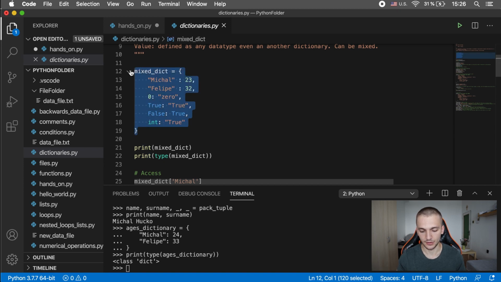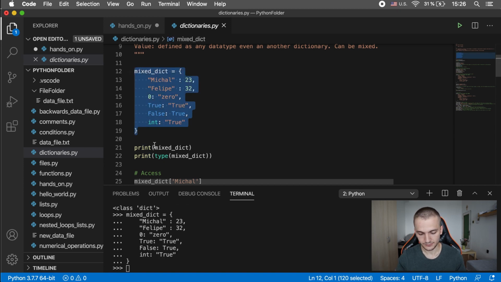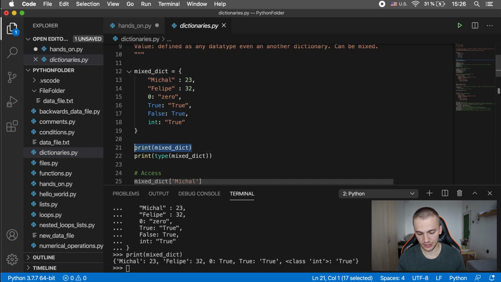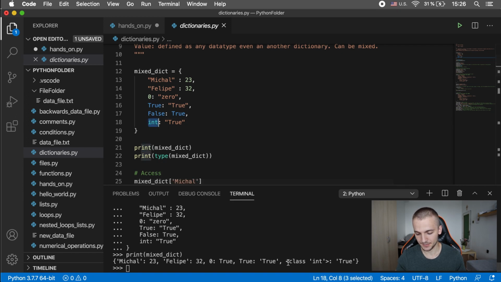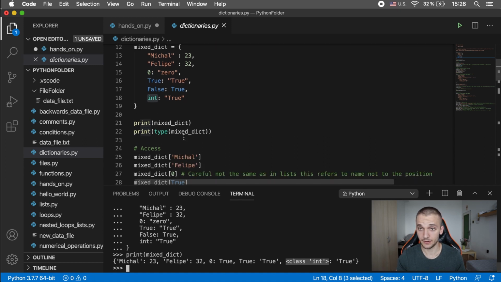If you run this and you run mixdict, you can see there is absolutely no problem for outputting this. This is fine, because as you can see, this int was replaced with the class int, because Python is internally translating this reserved keyword into this value. So beware of using reserved keywords in your dictionaries.